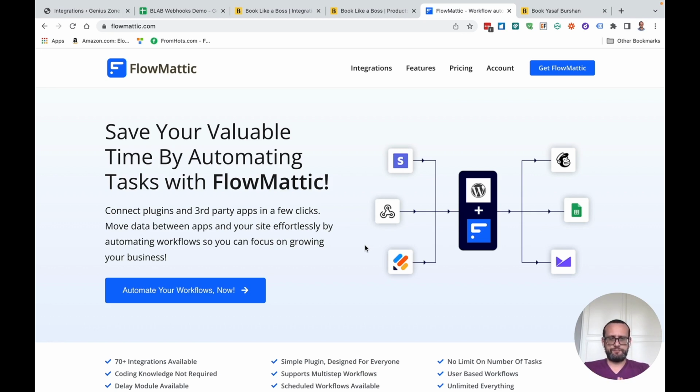an alternative to Integrately and Pebble Connect. So you can install it on your website and run multiple automations with multiple steps and simple conditioning. And you can send information from Book Like a Boss to most common apps these days. And Flowmattic constantly introduces new apps and new features. So we thought that would be a great addition to this series of training videos about webhooks, to allow you to see what's possible also with Flowmattic as an automation solution.